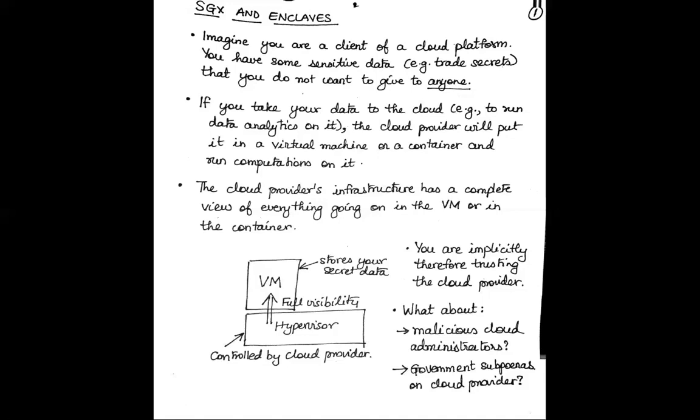So you might want to protect yourself from such government subpoenas, and therefore you might not wish to take your computation to any cloud provider where the hypervisor, or the cloud provider in this particular case, has full visibility into your virtual machine. This is a big reason why banks, financial houses, hospitals, and so on do not adopt public cloud computing. Rather, they build their own data centers, and they have their own private cloud setup in which they do their computations. They do not rely on public cloud platforms. Okay, so this is a big problem today.